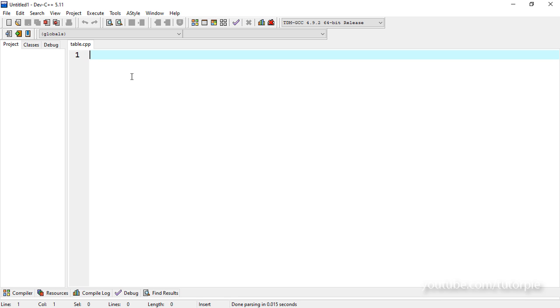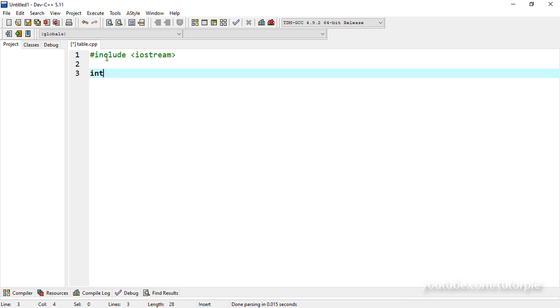Here you can see I have created a blank source file in Dev C++. So let's create the source code, include the iostream header. Right, then the main function.